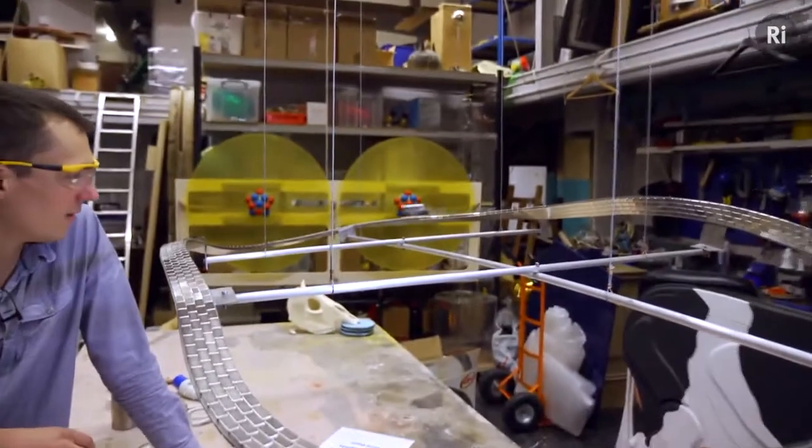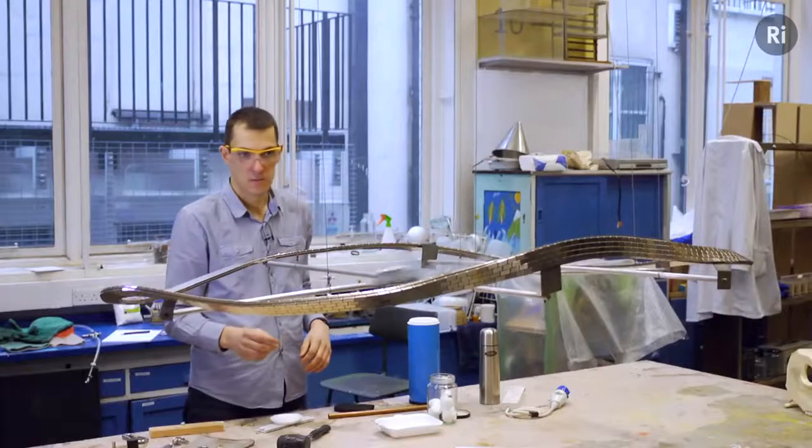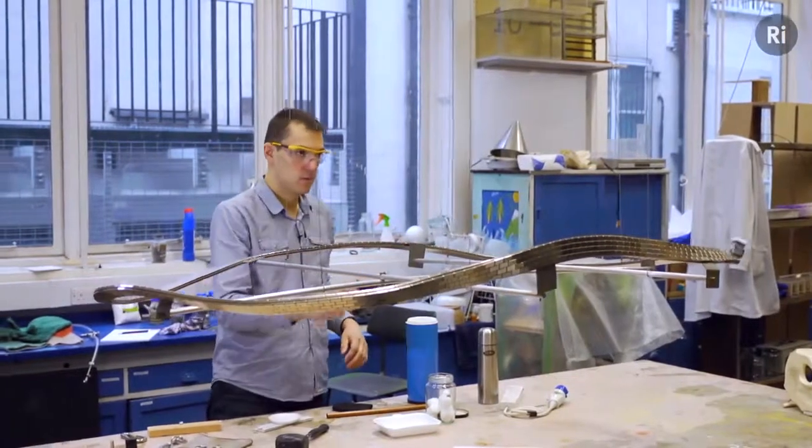So whichever way you try and move it, whether you're trying to move it off to the side, up and down towards the track, away from the track, the superconductor will resist that motion, effectively locking itself into position relative to the track, so that the only direction it can move is the direction in which the magnetic field doesn't change, i.e. along the track. So basically, the superconductor can be any kind of magnet it wants to be, or any kind of magnet it needs to be at that moment to keep itself in the right position relative to the track.